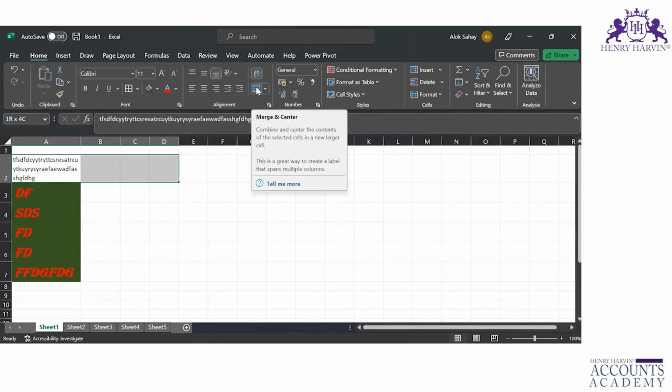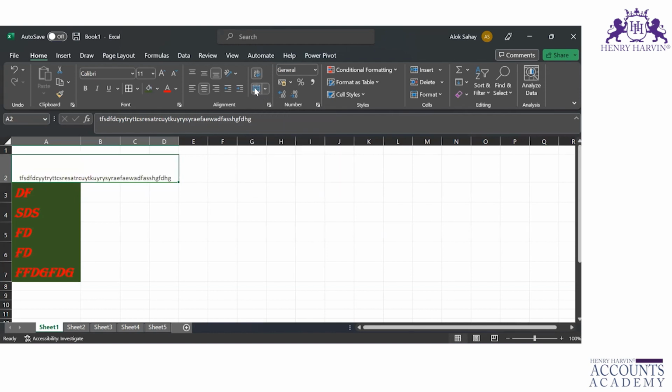So what I'll do, I'll just press here. The default function is merge and center. Merge and center means it will merge that whole set of cells and the alignment would by default become center alignment. Even though you can make changes to this alignment, left, right, center or middle, as per your wish.